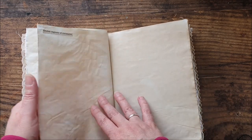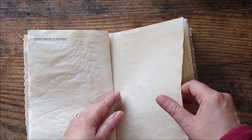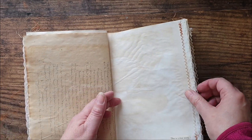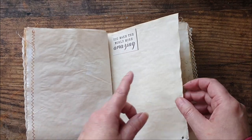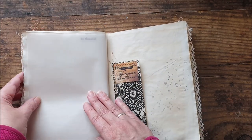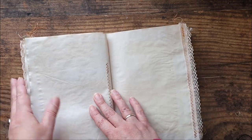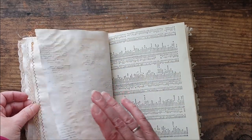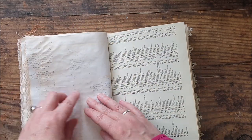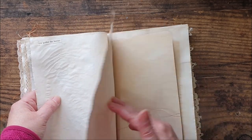And as you can see, I haven't gone overboard. I haven't actually used any of the vintage images, the pictures. A larger sticker there from that scrapbooking set that I showed you at the beginning. Another little tuck spot. And really, this is as much, another little sticker down there, some stamping. This is as much as I think I'm going to want.